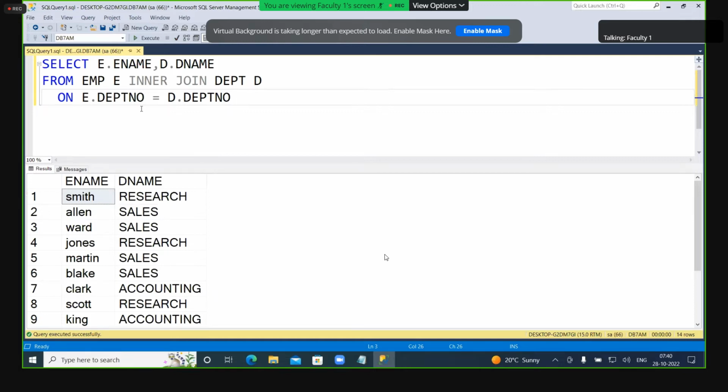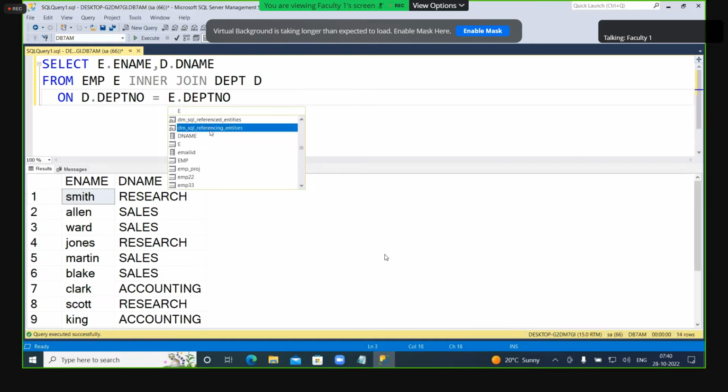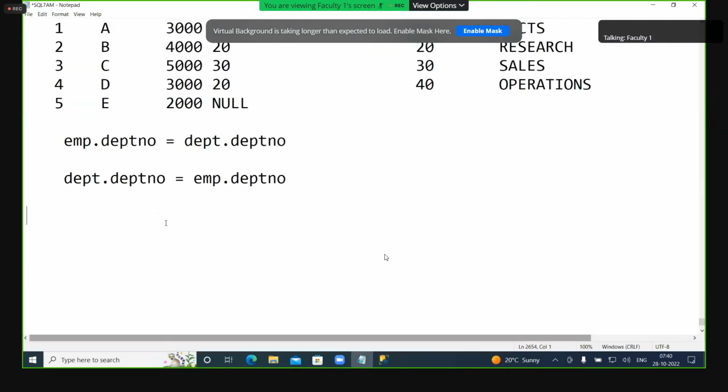Then suppose let's change the condition. Let's change the condition and run the query. Same output or not? Yes. Left side, right side, right side, left side. If you change, no difference. Output wise, there is no difference. The difference will be in performance.